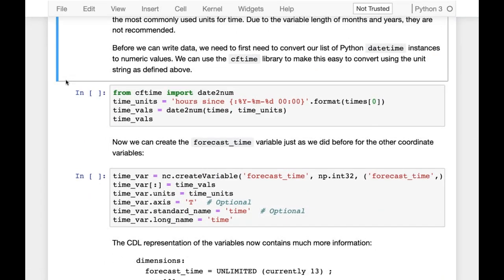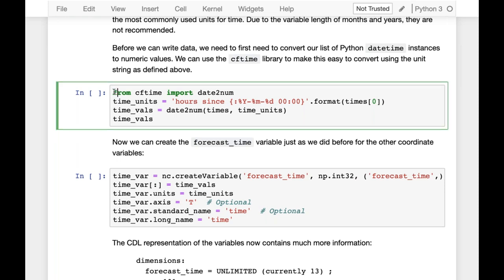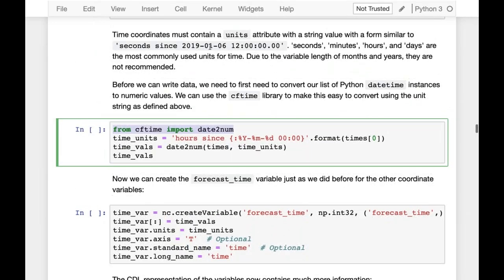So earlier when I was creating my prototype data above, we used some Python datetime instances to create some times off of now. If you're a Python user and you're trying to do CF convention things, you want to take a look at the cftime module. A lot of work has been put into this module to help convert and work with CF time, like this encoding with the units since offset. It contains a parser for that. It understands a lot of the different calendars that CF supports, and it makes it very straightforward to take Python datetimes and convert them to what we want.